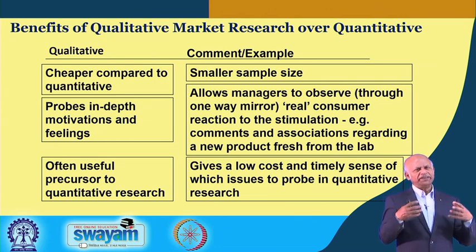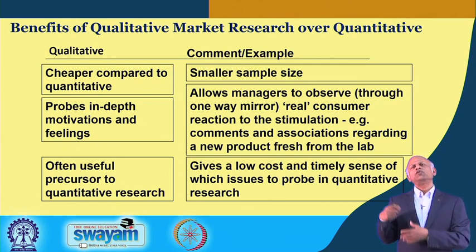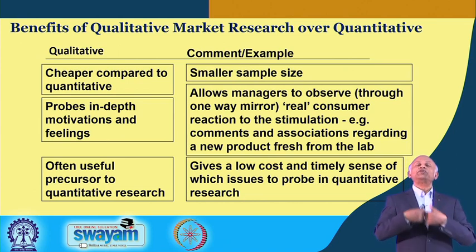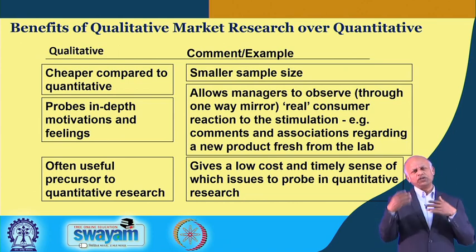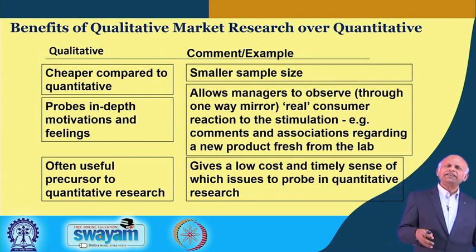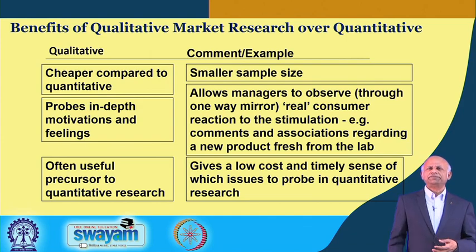It is often a useful precursor to quantitative. So, once you get some idea from qualitative, then you move forward and then you can do quantitative, meaning you understand what is the segment of people to whom we should send our questionnaire, etc., and what should be the questions per se. The questionnaire design itself will be possible after a little bit of qualitative research.